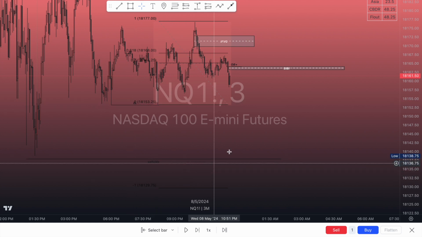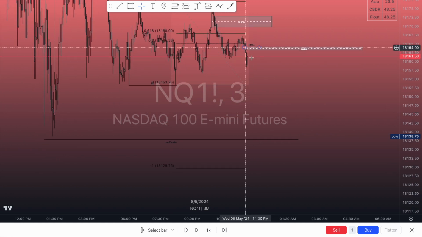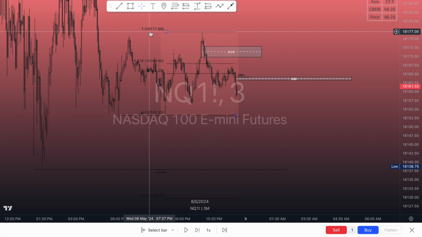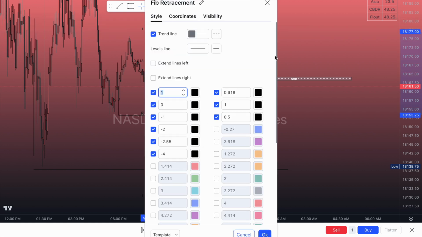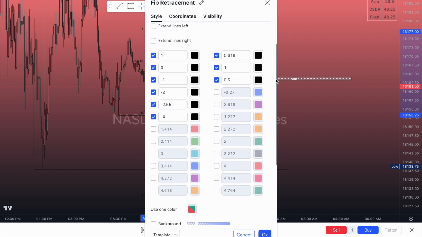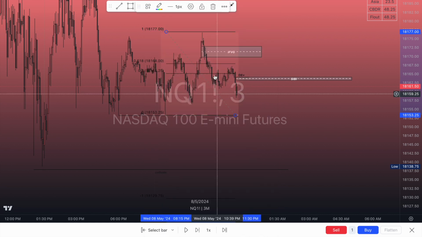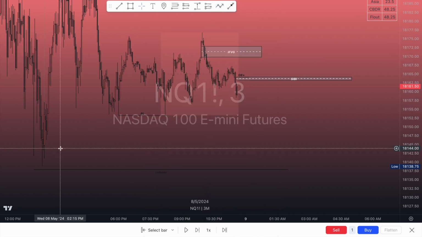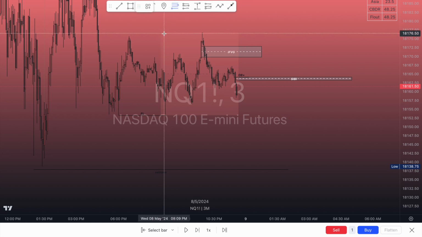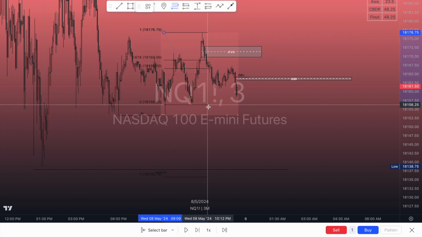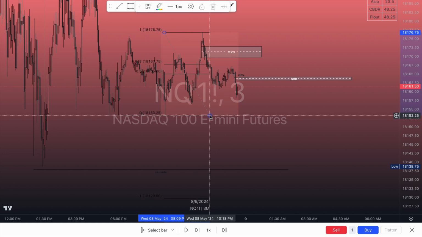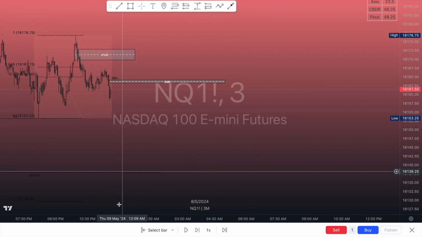Equal lows right here. So to find out how far price is gonna manipulate in London session, you throw in your standard deviation. I'm gonna give y'all the settings. It's like some real deal sauce. So these are the settings for my standard deviations. And to see how far London will manipulate, there's two ways you could do it. You can measure the whole session, or you measure it when there's a shift going on.